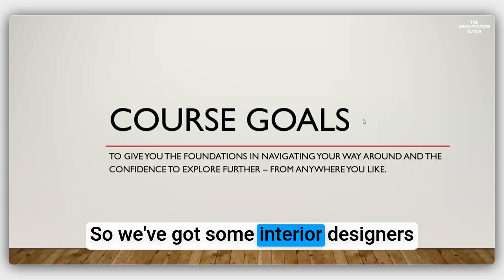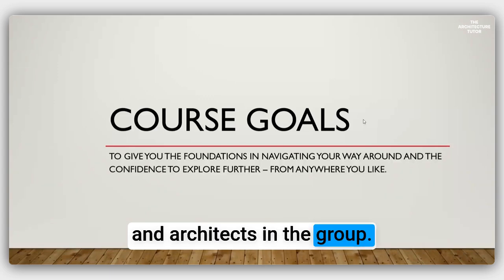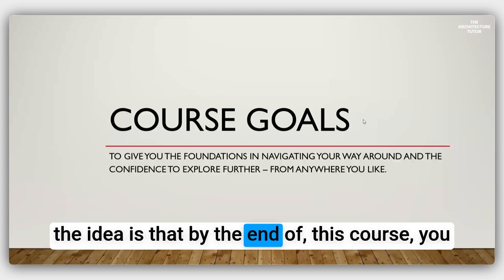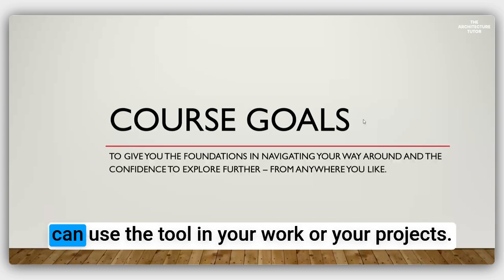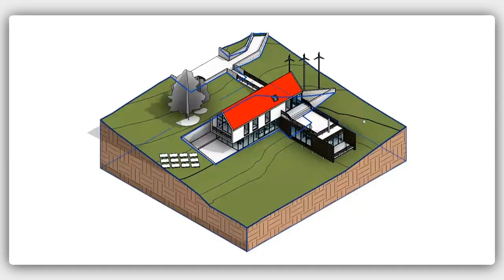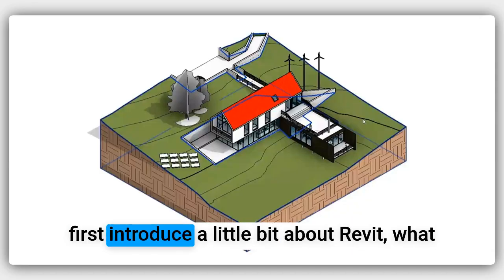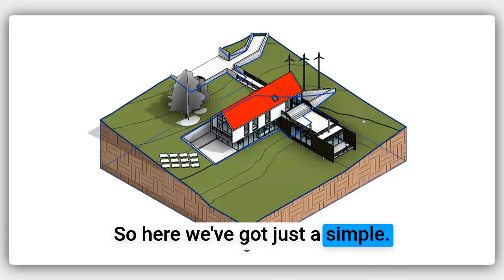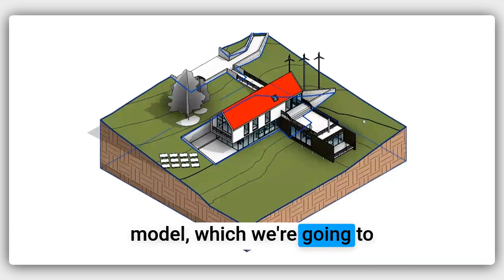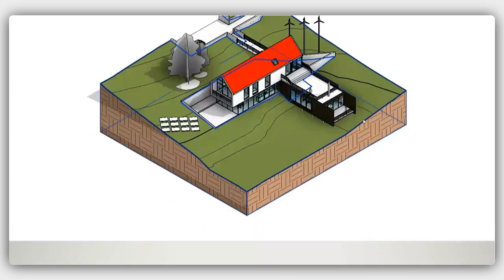So we've got some interior designers and architects in the group. The idea is that by the end of this course, you'll have a pretty good foundation to decide on which part of Revit you want to focus on and how you can use the tool in your work or your projects. For those that aren't familiar, I'm going to first introduce a little bit about Revit, what it looks like and what you can do with it. So here we've got just a simple Revit model, which we're going to have a look at in a minute.